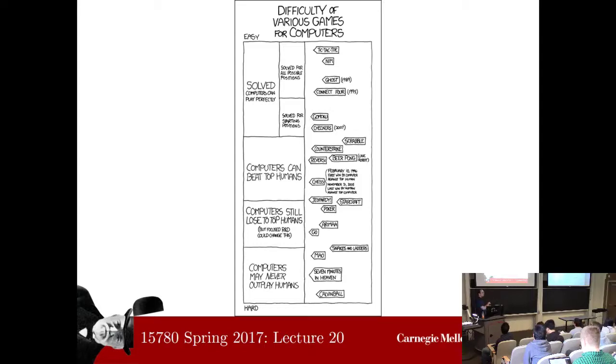Chess, as we discussed in the intro lecture, in '97, Deep Blue beat Garry Kasparov. So this is a game where computers can beat top humans. What he actually says here is that 2005 is the last time a human beat a top computer. So at this point, humans just cannot beat computers in chess. Then Go, as we said, moved from this category to this category last year. And what I want to focus on for the remainder of the lecture is poker, which as of the time of this comic was still in this category and also deserves to be moved 1 category up.